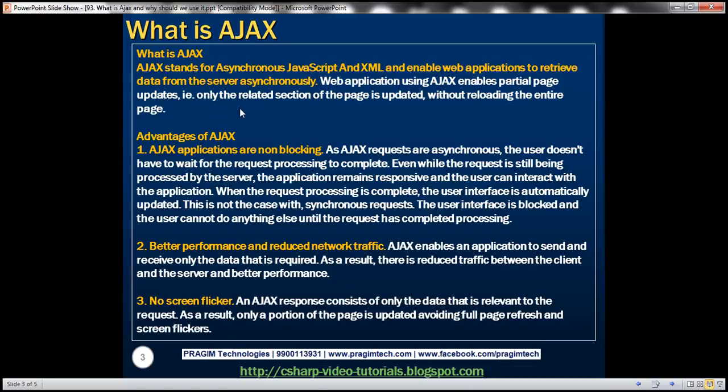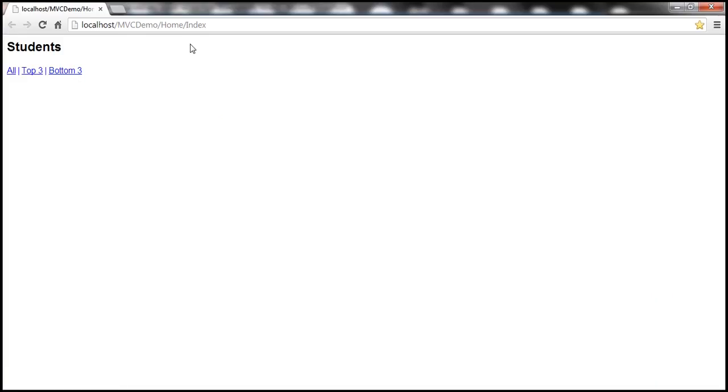Let's understand these partial page updates with an example. So this is the application that we have been working with in the previous session. Now look at this. This page is already loaded, so we have this HTML here. Now in a non-Ajax application, if you click on a button, for example, what's going to happen? The page will be posted back to the server, and then the entire HTML will be reloaded once again. As a result, we'll have screen flickers as well.